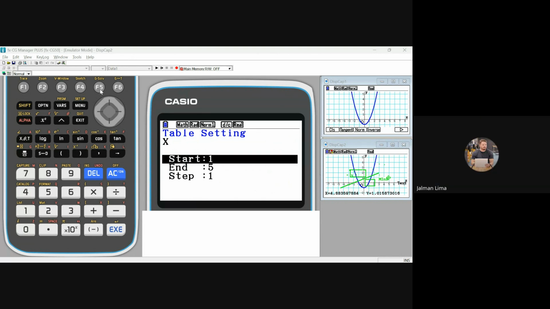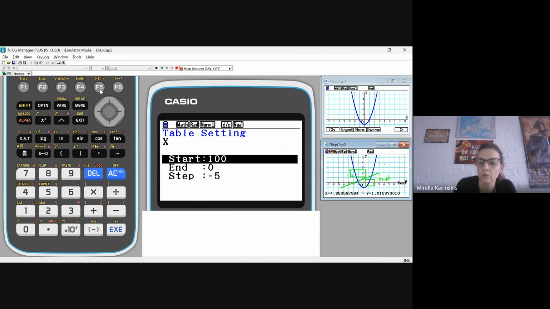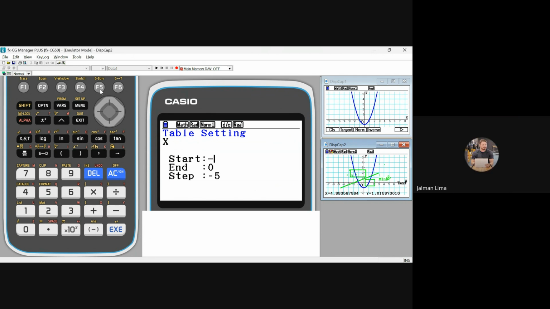In physics, for example, you have energy, and you may need to start from 100 to 0 and decay 5 units. This is a way to do a table specific for physics. In math, you don't want to use a negative step, so no worries. You can use, like, from -10 to 10, with step 0.5.